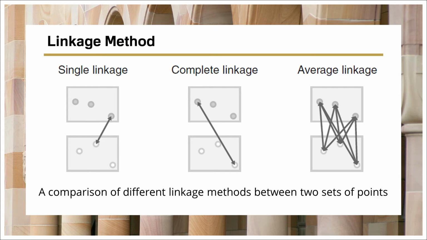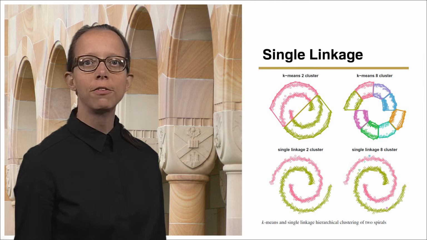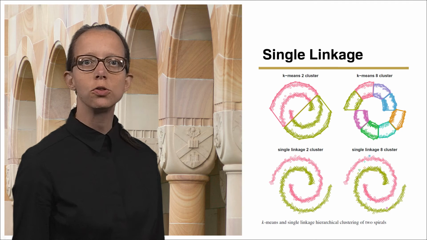Note that these linkage methods are independent of the actual distance measures, so we can use them with Euclidean distance or Manhattan distance or any other distance measure of our choice. There's no correct combination of distance and linkage method. The choice of the linkage method affects the final market segmentation solution.